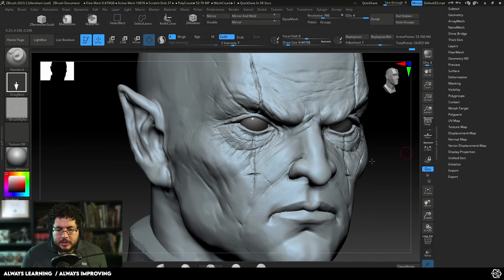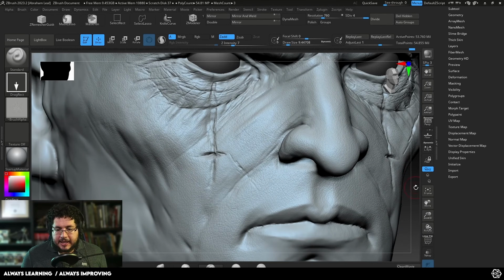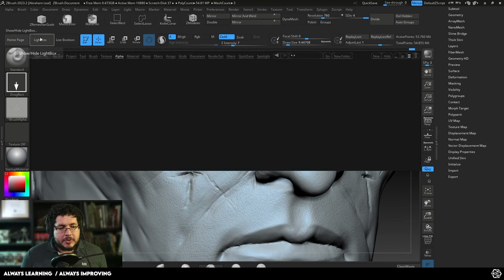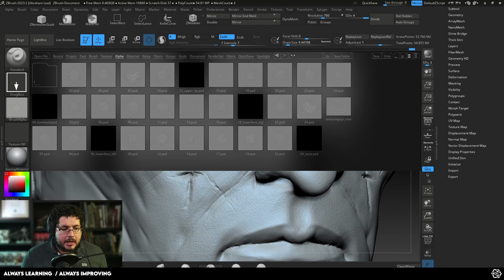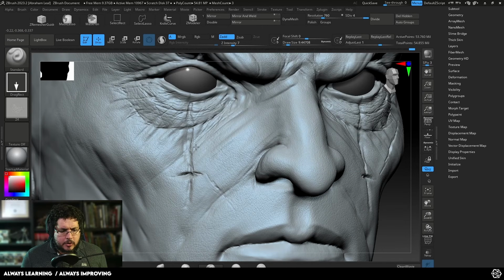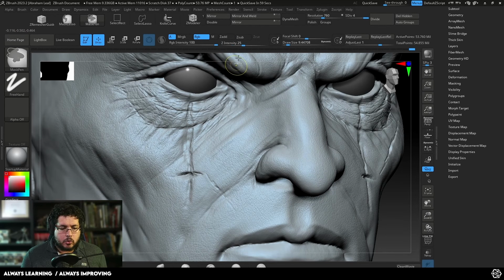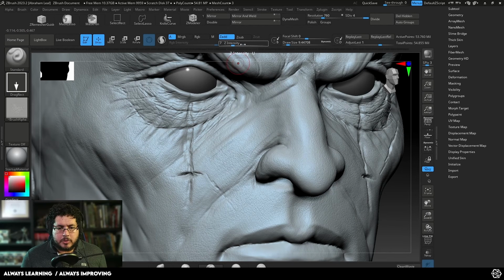So what I was mentioning is when you buy these sorts of packages, like scan packages, you're going to get specific names, and you're going to get things like cheek patterns and then lip patterns and things like that. Like, I believe this is an eye pattern. So I'm just going to double click. And then if we drop this, you can see that the wrinkles are slightly different. And that's the kind of stuff that we're looking for. I'm going to make this a little bit more intense.